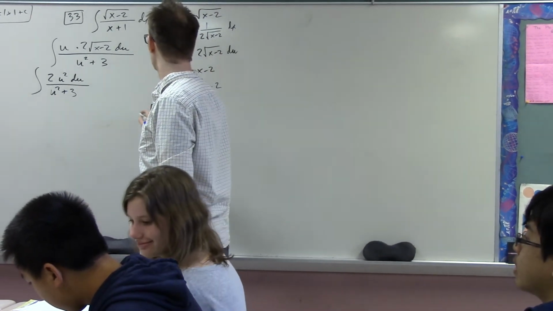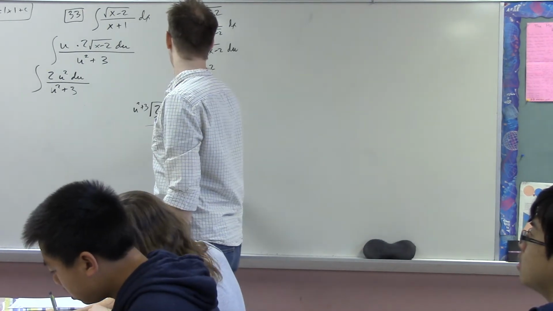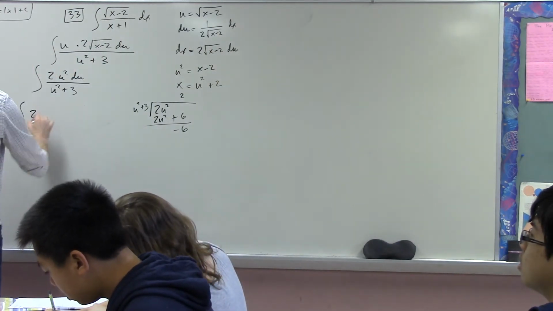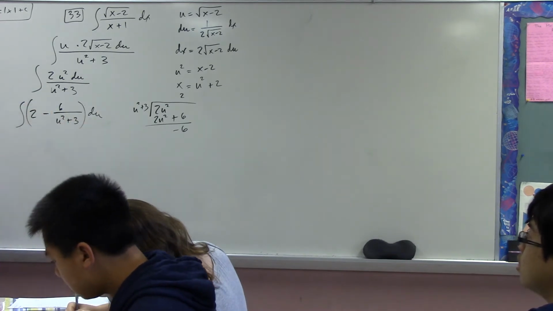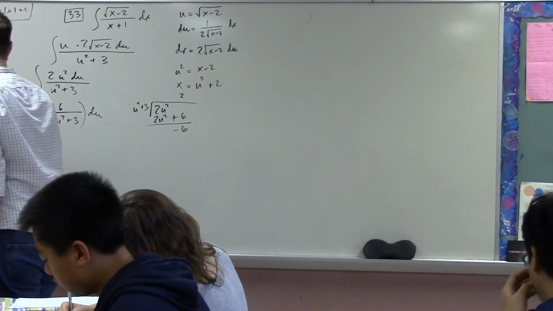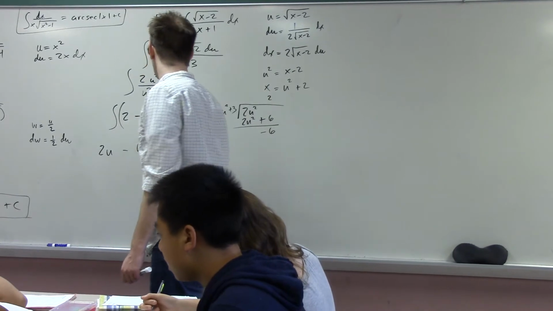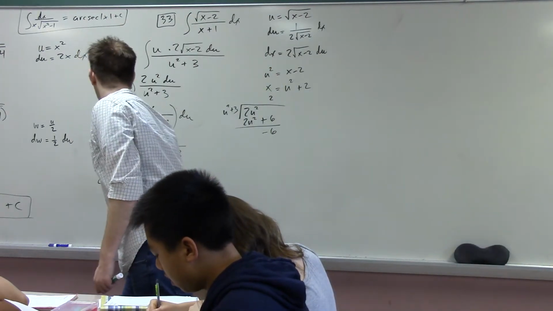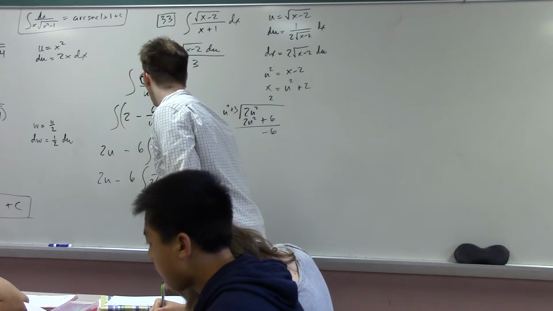So 2u squared divided by u squared plus 3, it's going to go in 2u squared plus 6 that many times. So this is actually just 2 minus 6 over u squared plus 3 du. In other words, yeah, that's right? So my answer is 2u minus 6, and then it's just du over u squared plus 3. And now that is going to be an arctan situation, so I have to do that now. So 2u minus 6 u, and it's a little bit gross because I'm factoring out a 3, so it's like u squared over 3 plus 1.